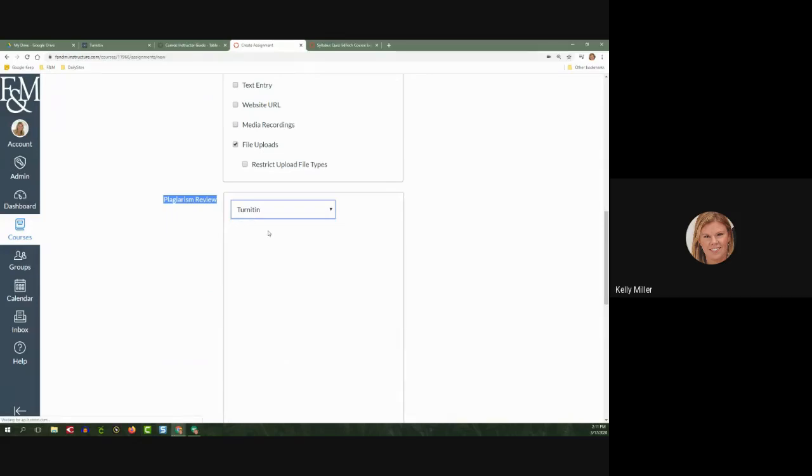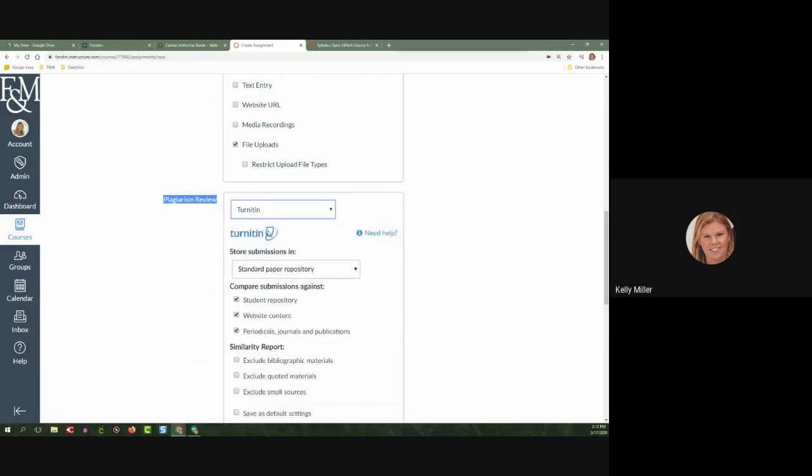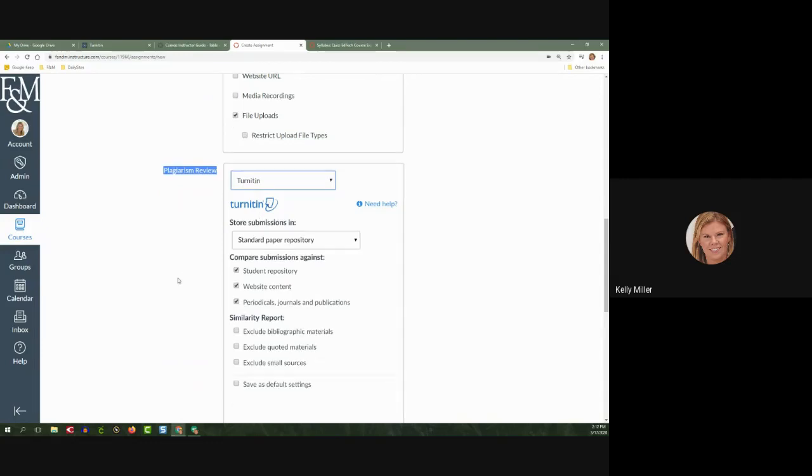And this is the way, personally, I think it works better because I feel like it's more Canvas than Turnitin. But this is when you want the score. You want to know the sources that those scores potentially are flagging, but you don't need to go into Turnitin and do all their crazy things. You want to really stay in Canvas for grading and commenting. So if you select Turnitin, you get your settings that you can set.